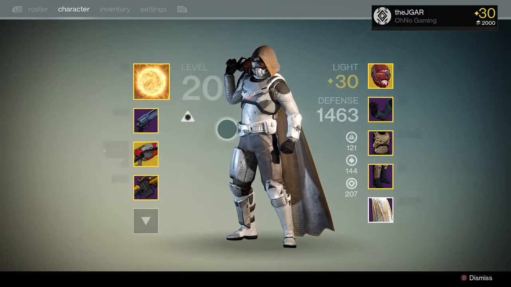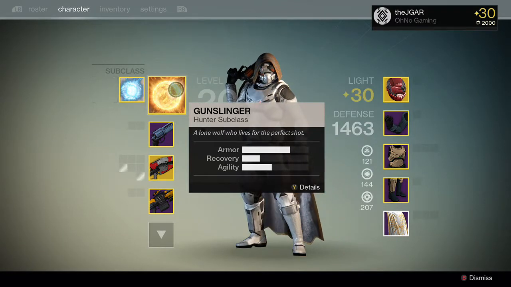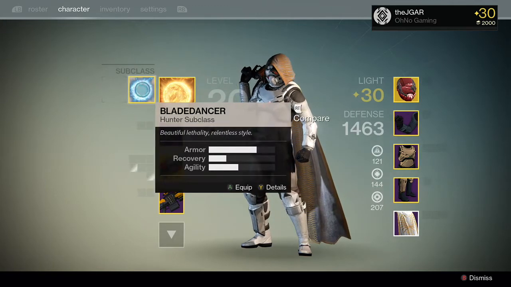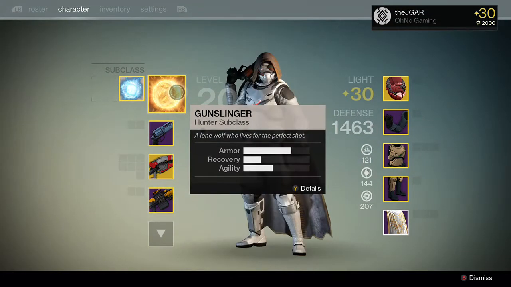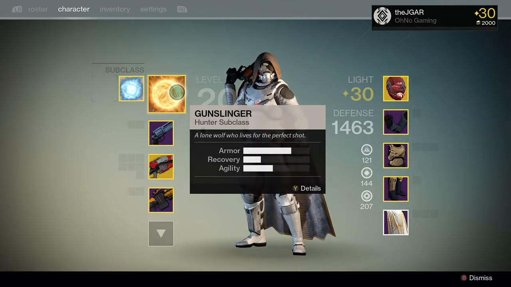So first things first, definitely gunslinger if you're a hunter, and there's really only one reason for that, golden gun. And as you can see, blade dancer is awesome, but it is not suited for the raid. You definitely want to be a gunslinger. Your golden gun is going to be invaluable to people for whether it's cleaning up supplicants at the end, helping out with the minotaurs. Golden gun's your way to go.